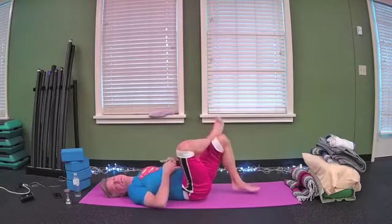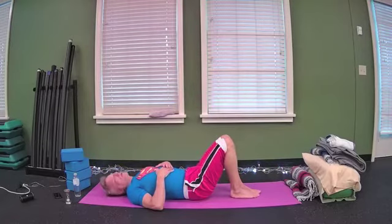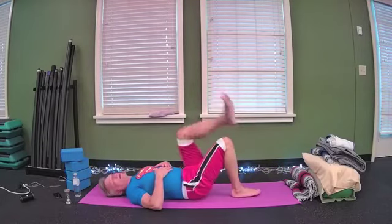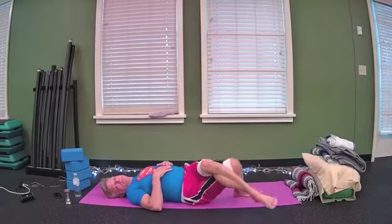Releasing back down, uncrossing the legs. Take a breath. Let's do a gentle spinal twist now. Let's start by crossing the right leg over the left leg. And let the knees just fall to the left.